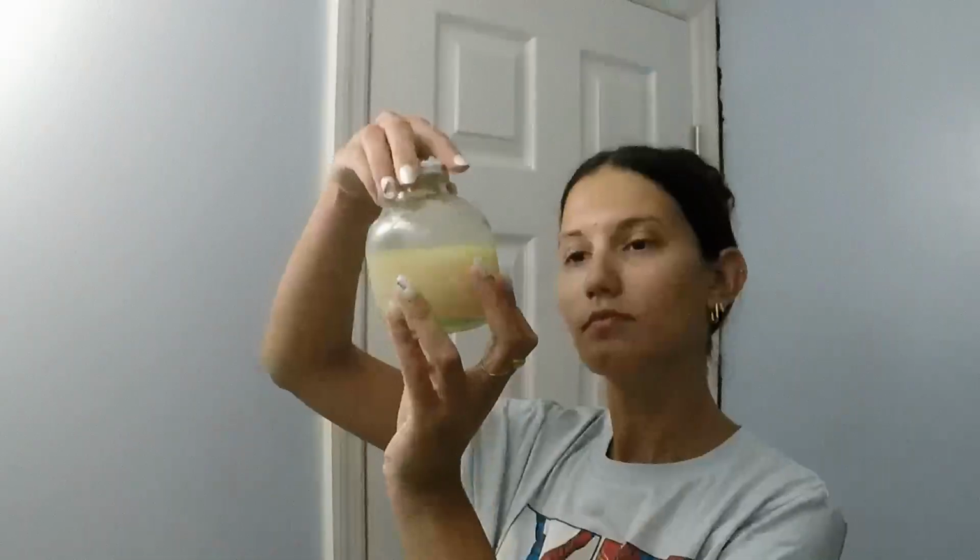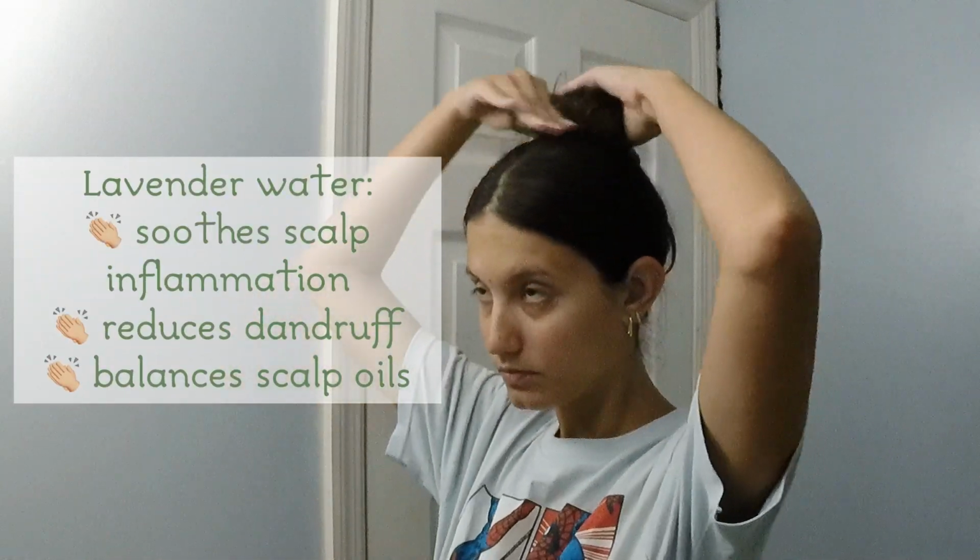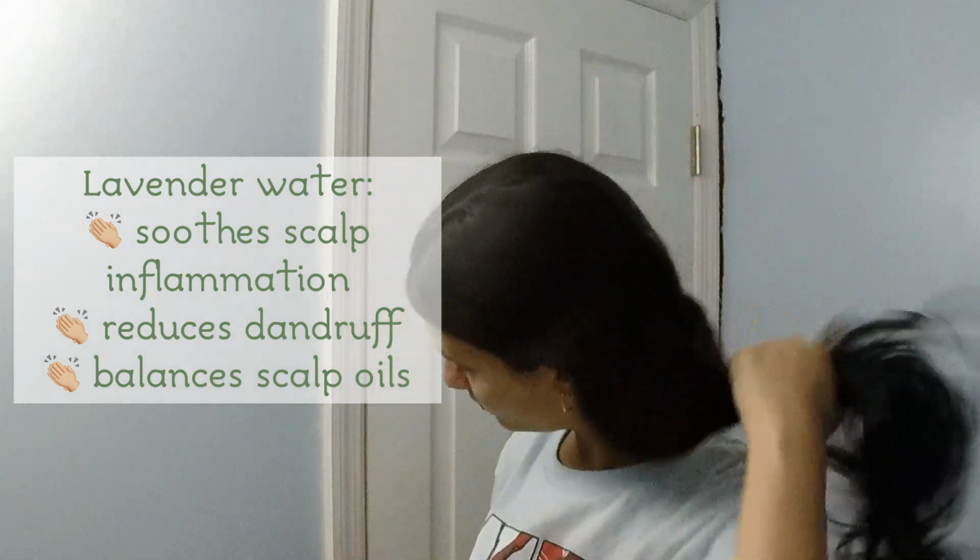I don't think I mentioned the benefits of the lavender water and the rosemary water. So I think that we know that lavender helps with your anxiety, so it's good for your senses, but it's also really good for reducing scalp inflammation and dandruff, so it helps your overall scalp health.